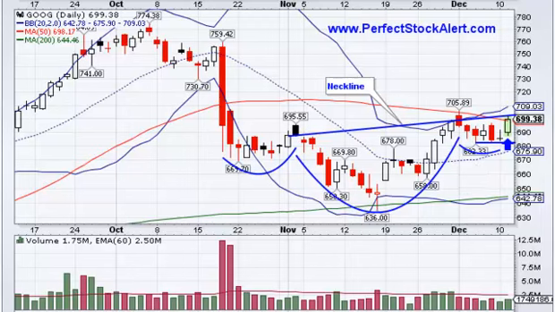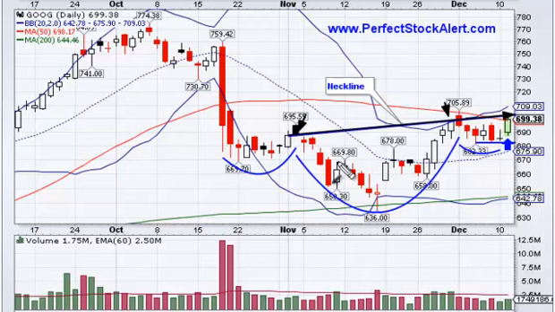But the main thing here, when we're looking at the neckline, is it's simply drawn from the start of the head formation to the end of the head formation. You simply draw that trend line out. If this trend line slopes down in this particular chart pattern, it would be less trustworthy and less impressive. When they slope up, they're more bullish, and so in this particular case it is sloping up.